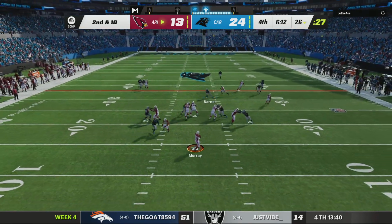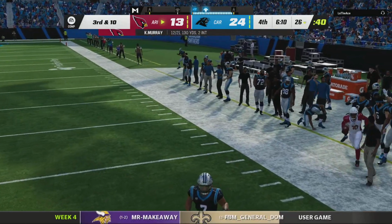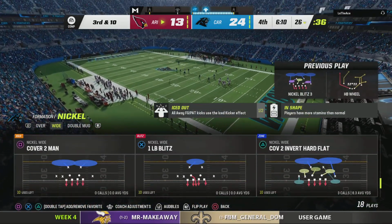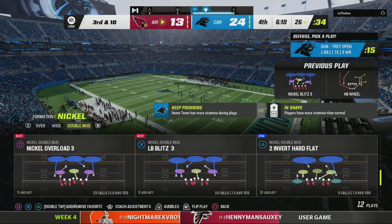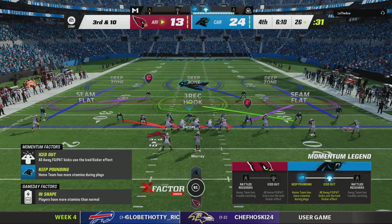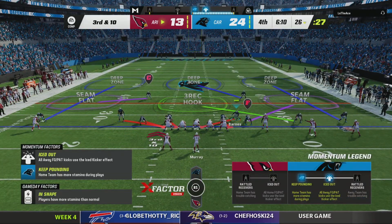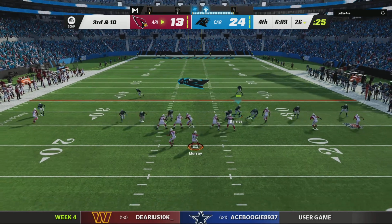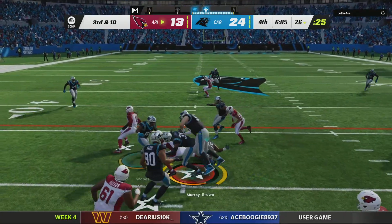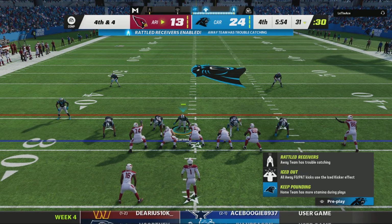To throw on 2nd and 10, Murray. And this one taken in on the right sideline, but not in the field of play. They say it's incomplete. The throw led him a little too far. It brings up 3rd down. So back-to-back incompletions, and that has him staring at a 3rd and 10. Here's Murray as he sets to throw it. And he's going to get this to the 31, but that is still well short of what he needed.